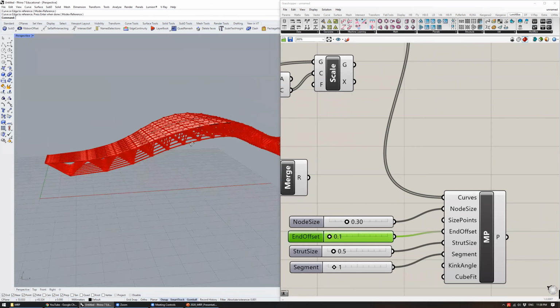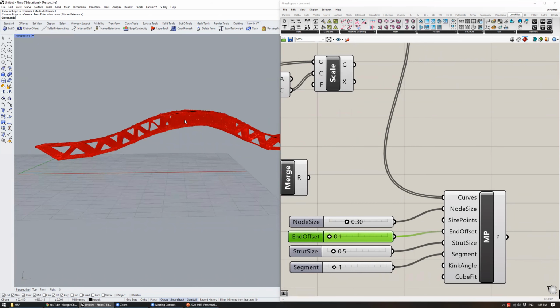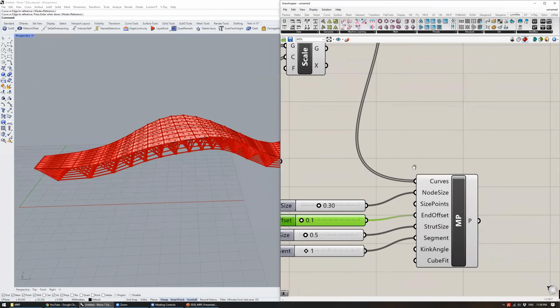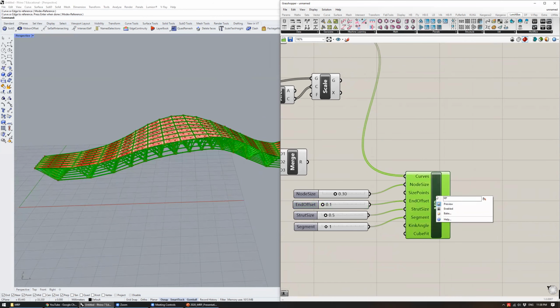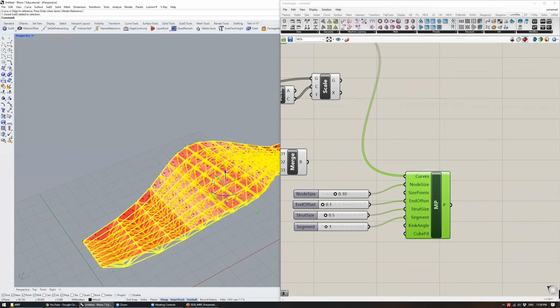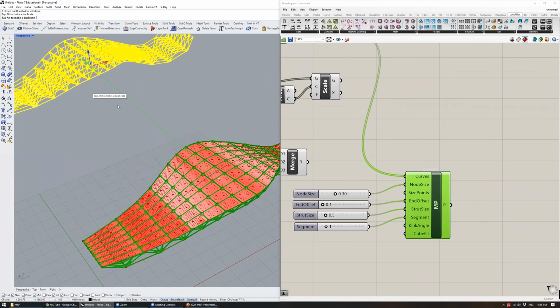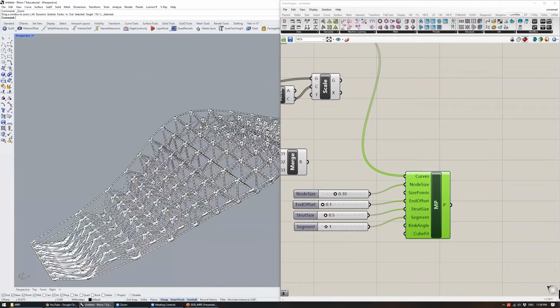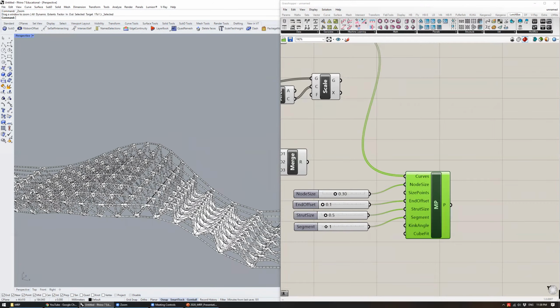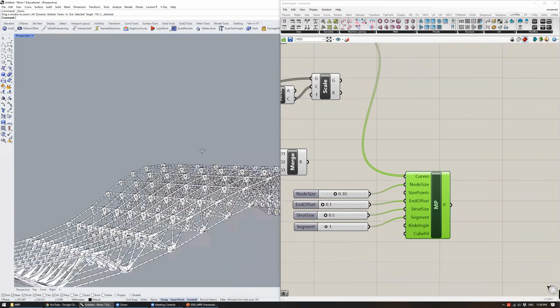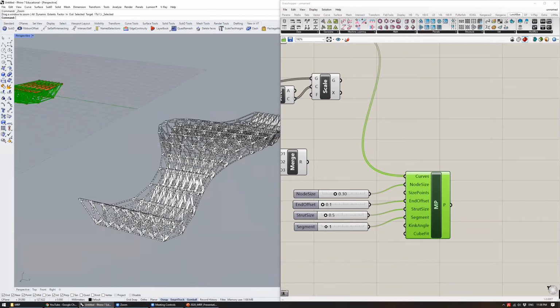So this is an even offset, right? The truss is a sort of even offset. You can take the multi-pipe component and bake it. Say okay, I can click it and drag it to the side, so you'll get a sense of what we're looking at over here, just as long as it doesn't collide.